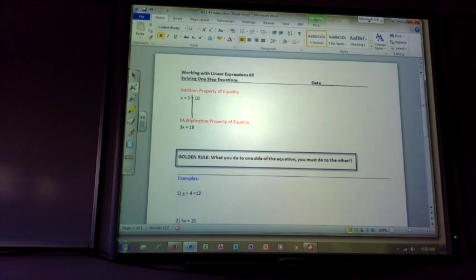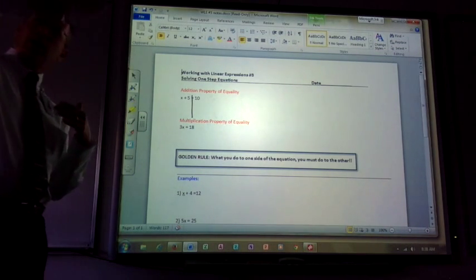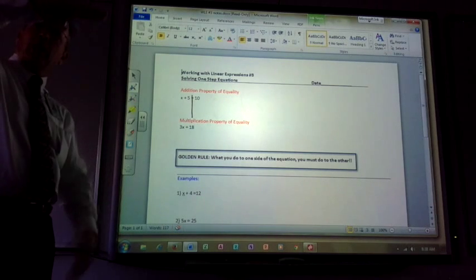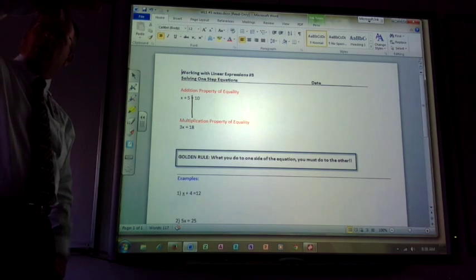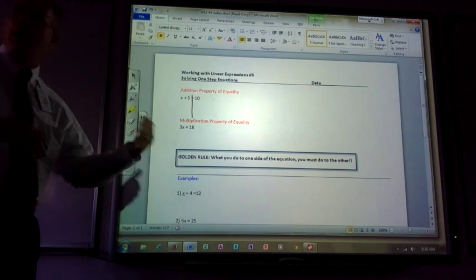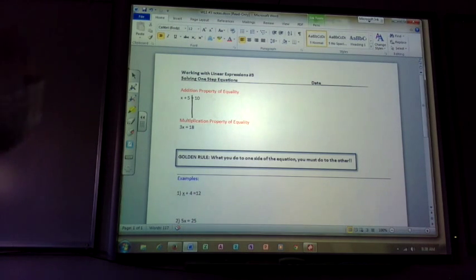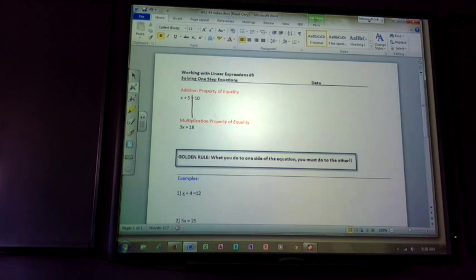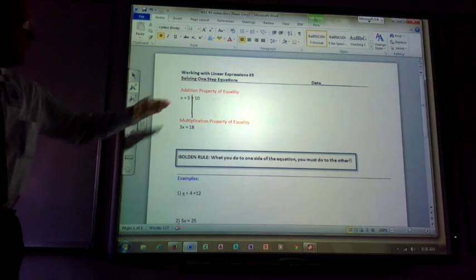But what I do to one side, I have to do to the other to keep it equal. If you are on that teeter-totter and you are on one side, your friend was on the other, and it's sitting there right in the middle without you guys touching the ground or tipping back and forth, that just means you're equal weight. You weigh 140 pounds and your friend weighs 140, or you weigh 250 and your friend weighs 250, or whatever. So if I wanted to get x all by itself, I have to undo this.